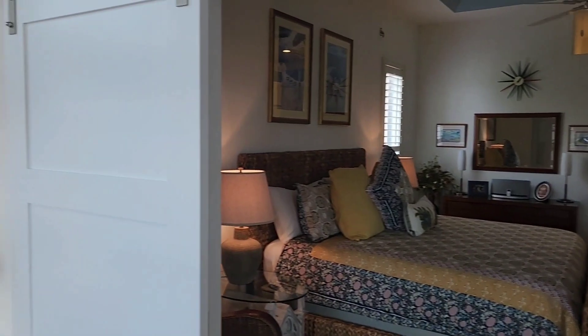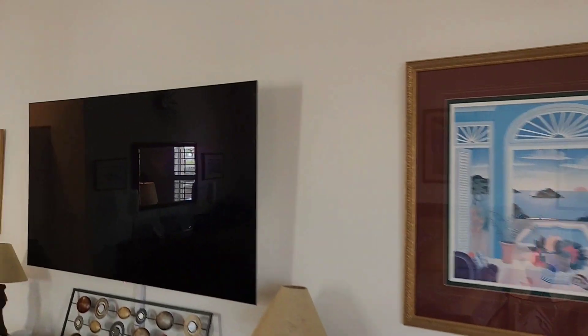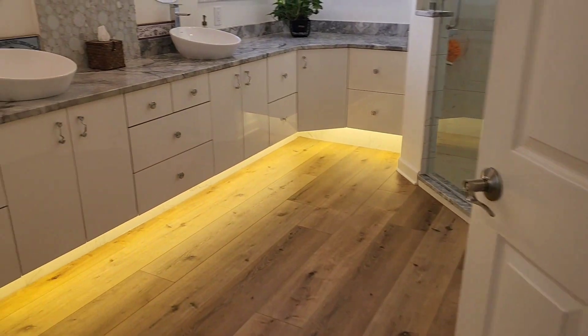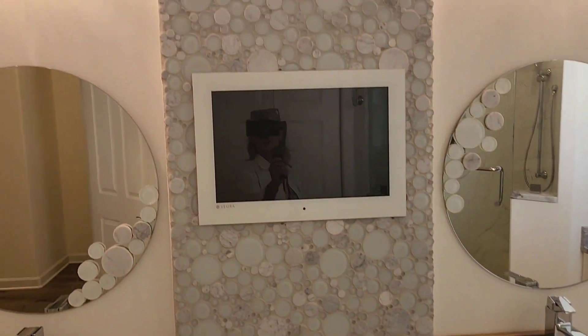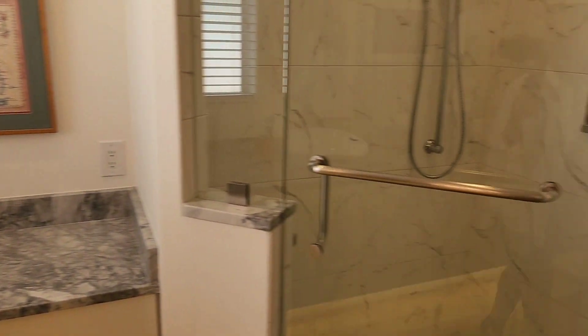So this is a barn door here, so you can close off the master if someone's out here. I love this tile — this is the second time on these tours that houses have this lighter brown tile. And I love this finish here, which is the round tiles, and then they use them in the corners of the mirrors to finish off the look. So this is your master — plenty of closets.